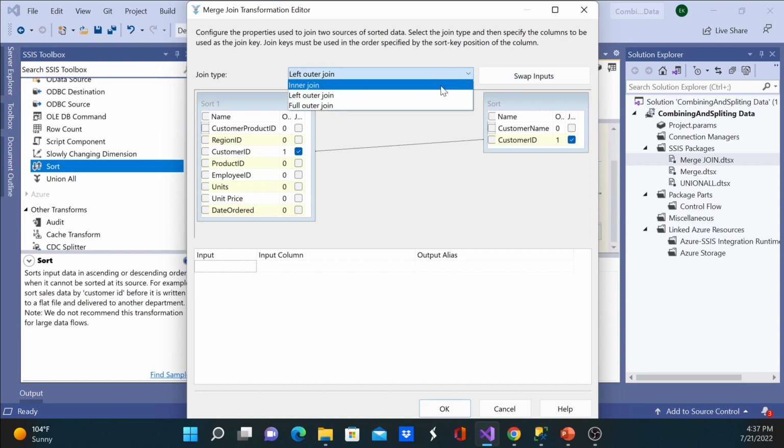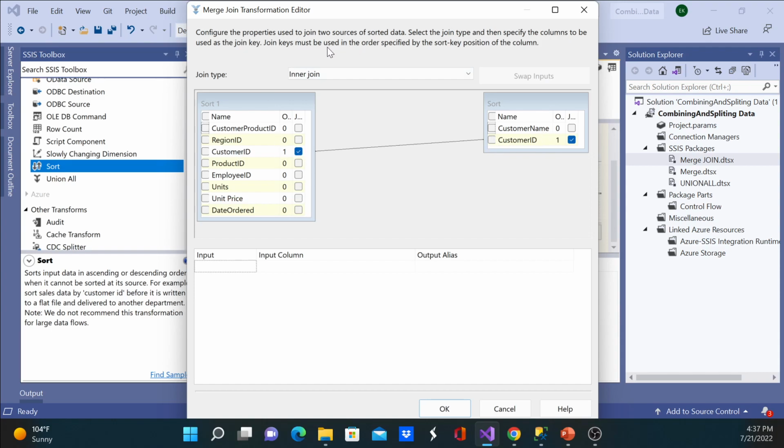So for now I'm just gonna show you what's the difference between these two, and I'm pretty sure you know about joins, and if you don't know what a SQL join is, let me know, I'll explain about it. For now I'm just gonna leave it as inner join so that you can see the difference. And here I can select the join type and specify the columns to be used as the join key. The column as a join key, the matching key I was telling you, they call it the join key.